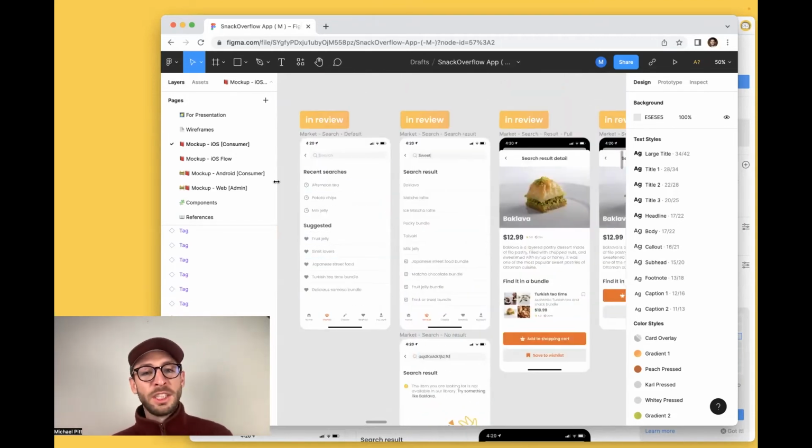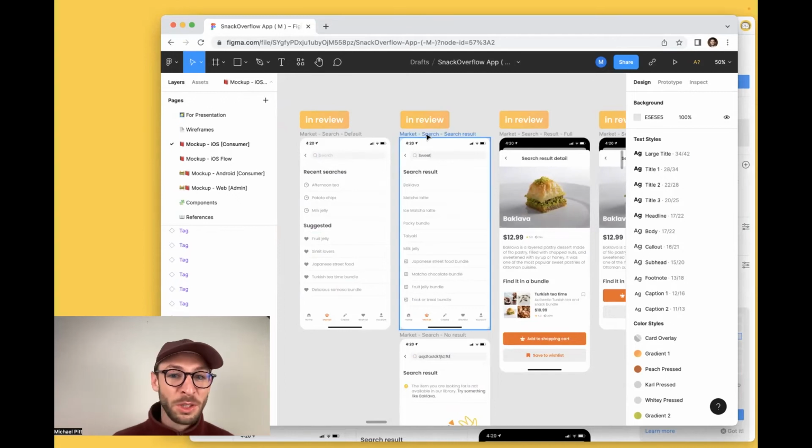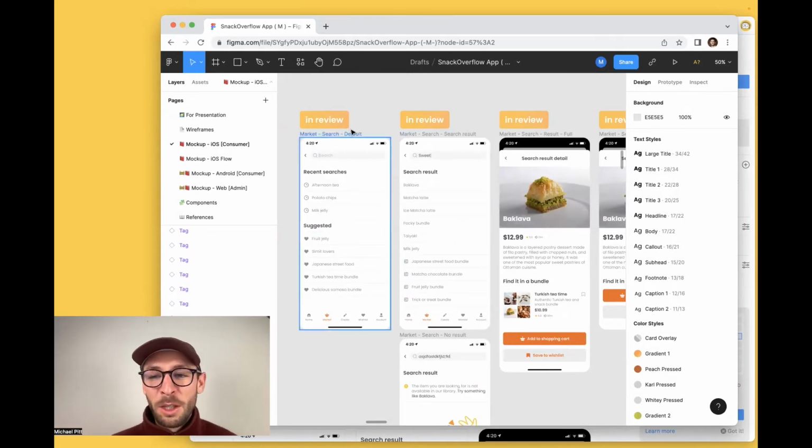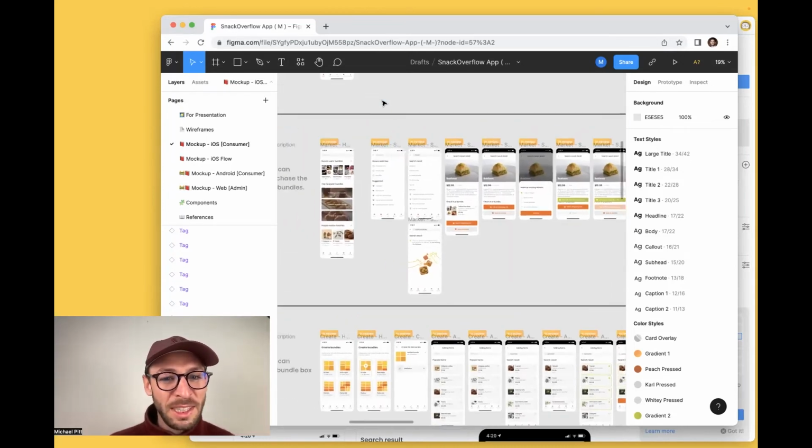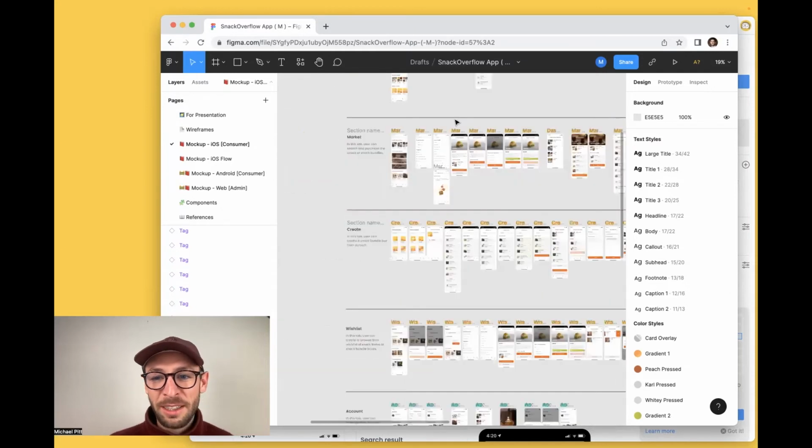And while this is 3 different screens in our design tool, this might actually be coded as a single screen in development. So maybe it just has different properties selected. So it's a result, no result. But when you're looking at your design tool, it can be difficult to understand what is and what isn't a screen state.